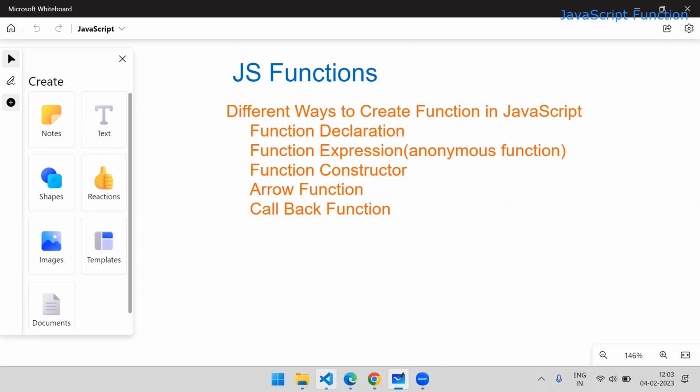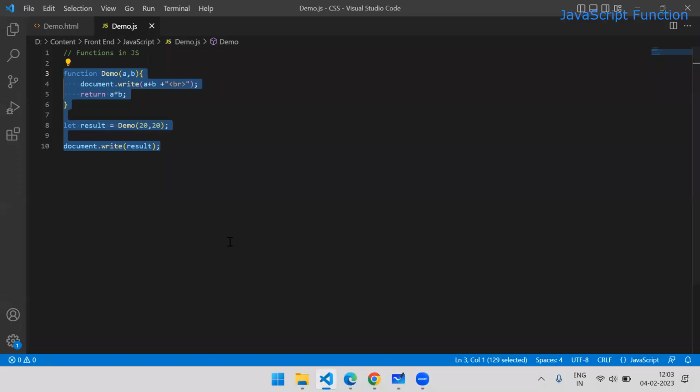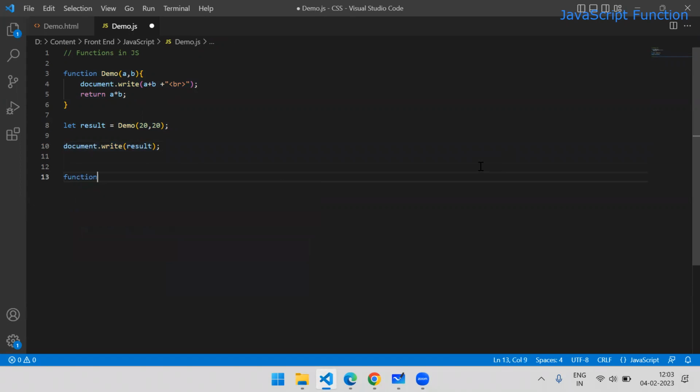But whenever you have to write a function without declaring the function name, meaning I don't want to say that this is a demo function, I will simply say function, and I have to use these brackets, and after that the function block.